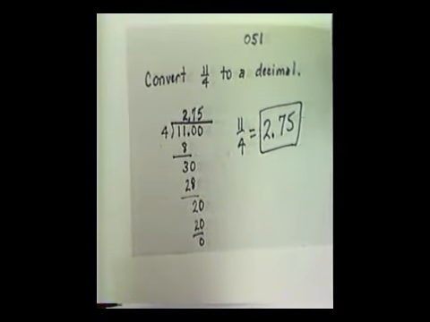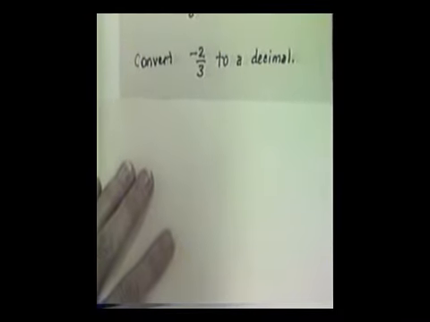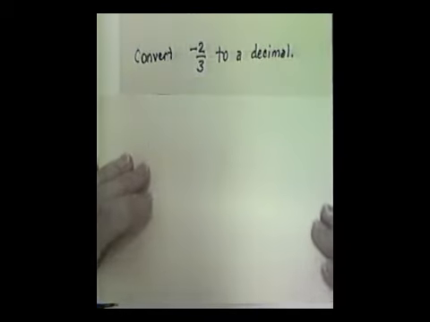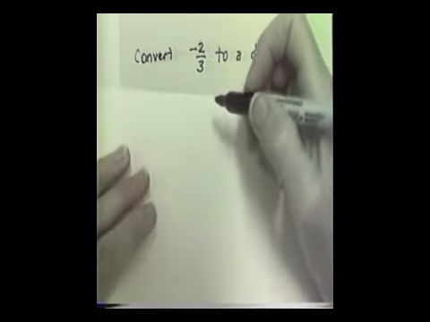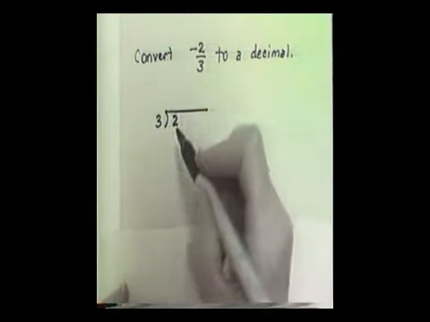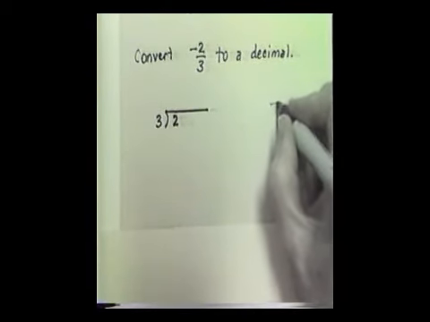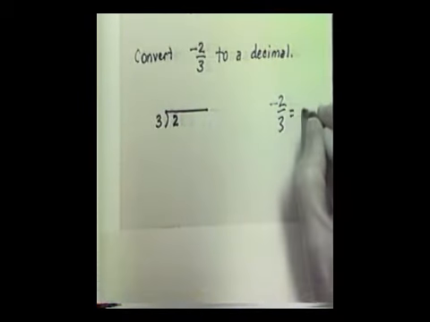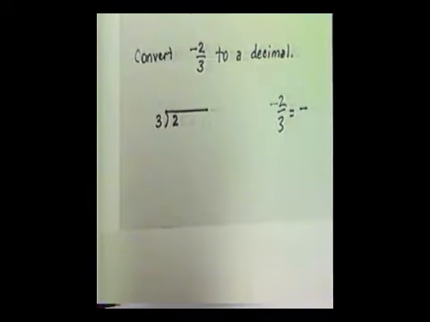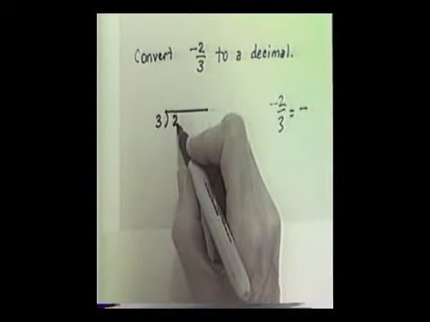One more example of converting a fraction to a decimal. Let's convert negative 2/3 to a decimal. To convert negative 2/3 to a decimal, we know that the number is a negative number, but in our division it's easier to keep the negative out of the picture, and we'll simply say that negative 2/3 will equal a negative number when we get through, but for the moment we will not put the negative into the problem because it's confusing.